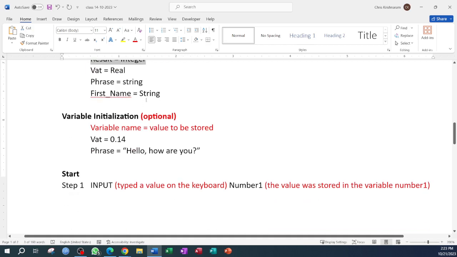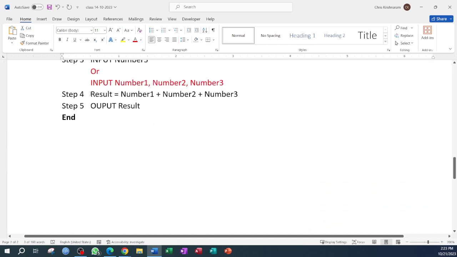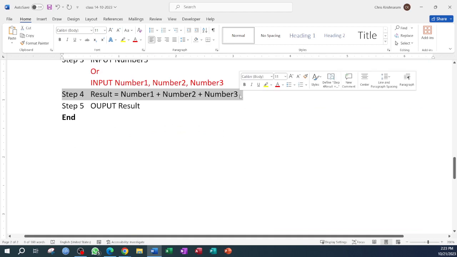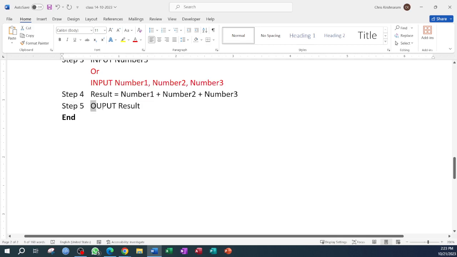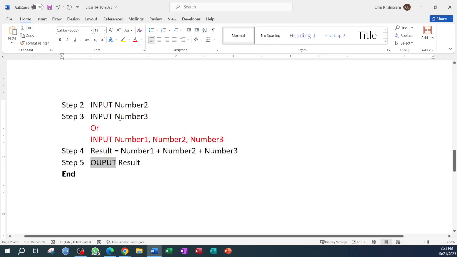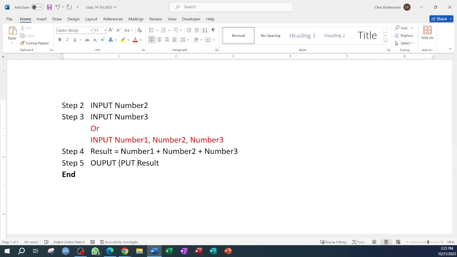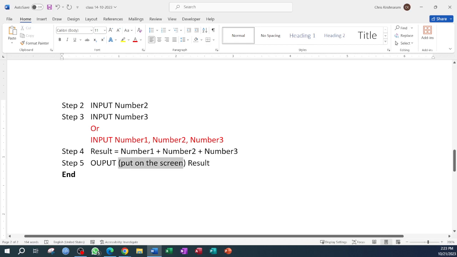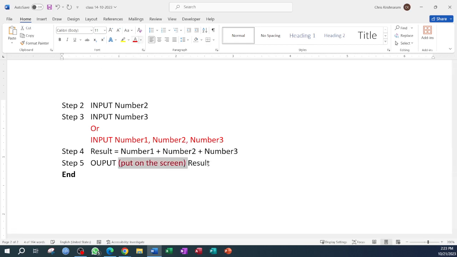If we did not, we would not be able to carry out step number 4, and the program will crash. Step 5, we output, or we simply put on the screen, whatever is stored in the variable called result.